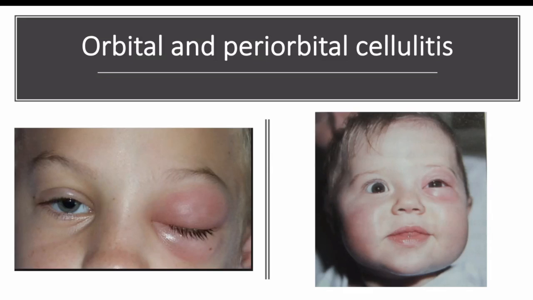Maybe topical or IV, meaning the administration. You are right. Okay, other than the administration of antibiotic. So with orbital, we need IV at least. With periorbital, or the other name of periorbital, preseptal, we can start with oral only. What else other than the antibiotic? Anyone interested in ophthalmology?